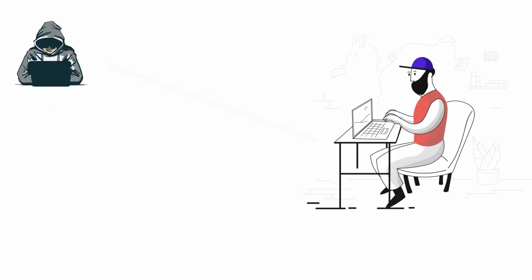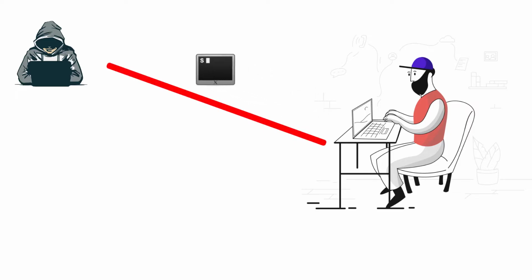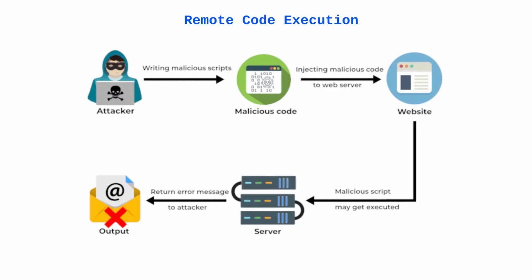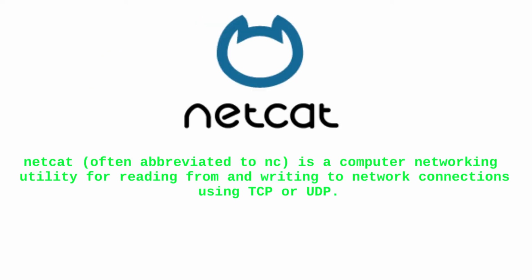A reverse shell is a kind of session in which a target connects to a hacker and gives access to its shell. This kind of session is obtained by using a remote code execution attack, which happens if an attacker finds a vulnerability in the target system. Now let's take an example of this kind of session.